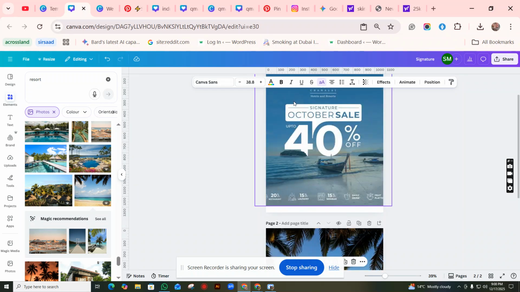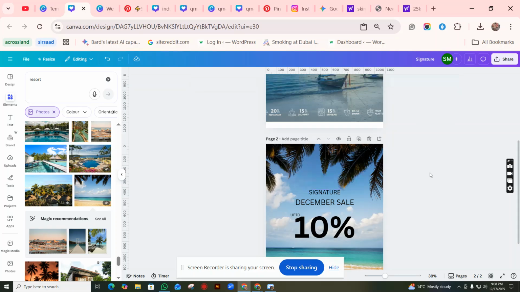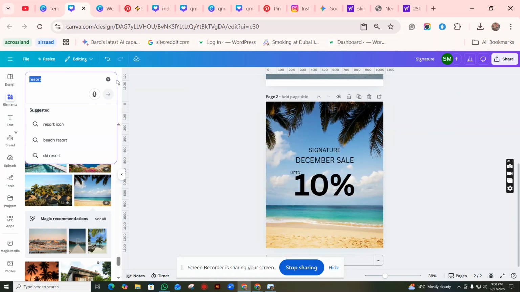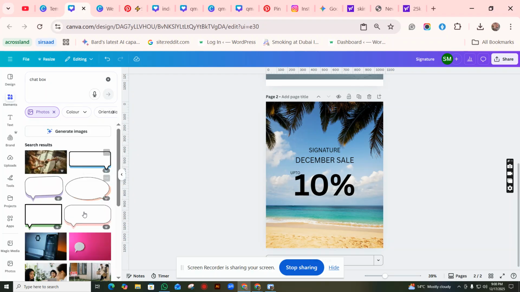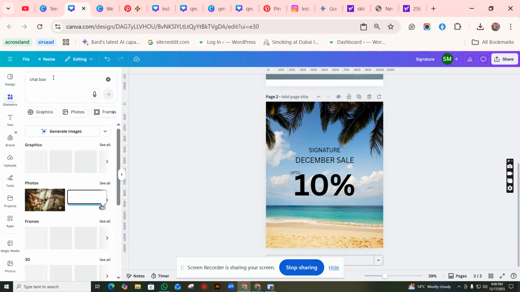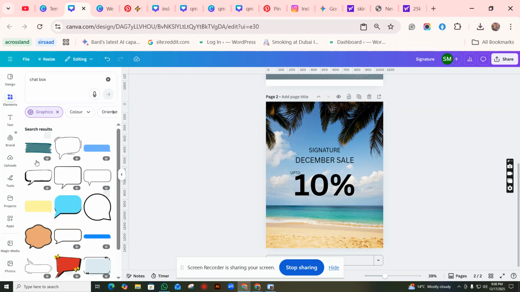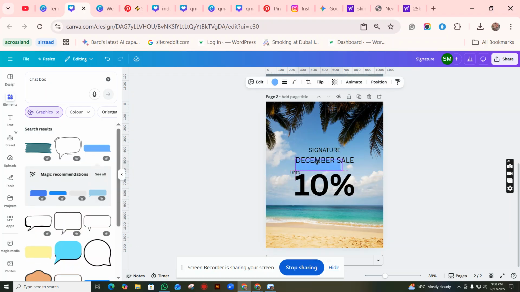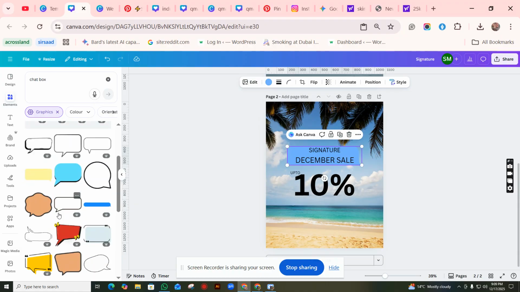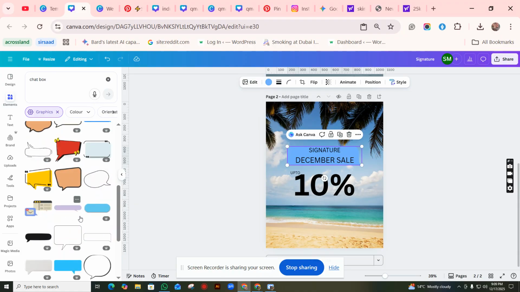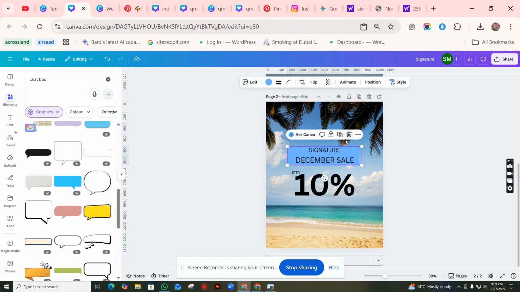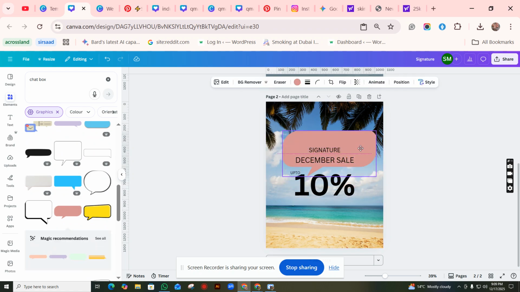As you can see, there is a box right here. So I'm now going to add the box right there. It is like a chat box or a message box, or you can write rectangle, so you will get different boxes. I'm going to go to graphics now. I can choose the one that is almost equal to that one because I won't be able to get the exact box. If I want the exact box, then I have to make a similar box. I can make the box using different tools, but right now because we are at the basic level, I'm just going to choose the pre-made box.